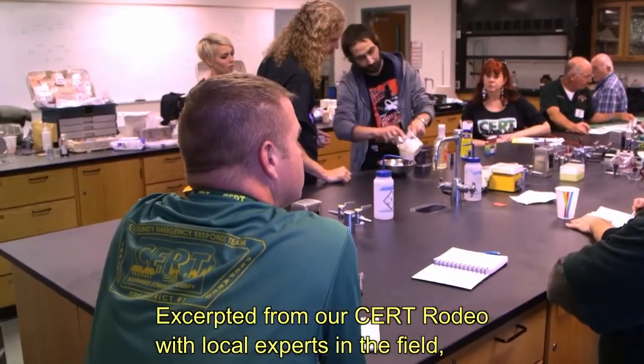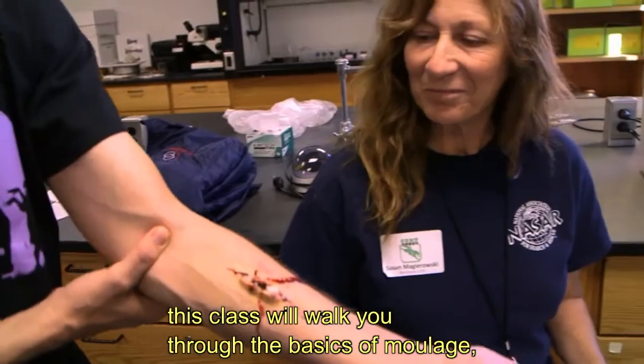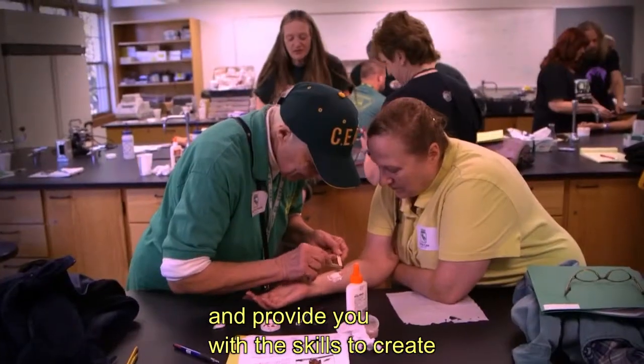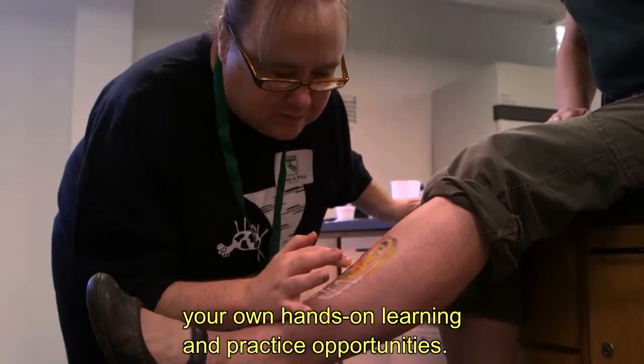Excerpted from our own CERT Rodeo with local experts in the field, this class will walk you through the basics of moulage and provide you with the skills to create your own hands-on learning and practice opportunities.